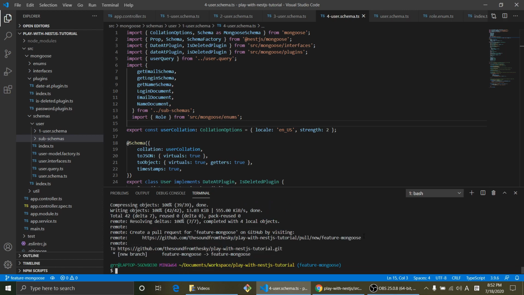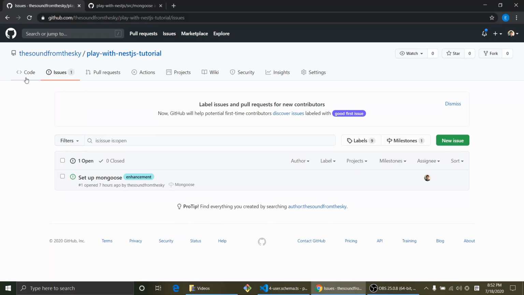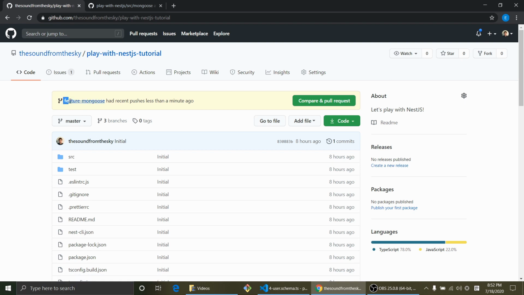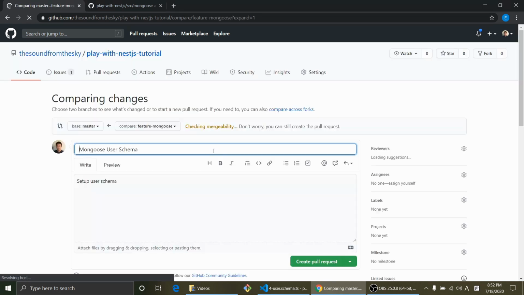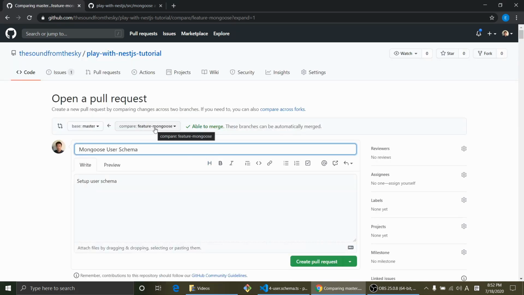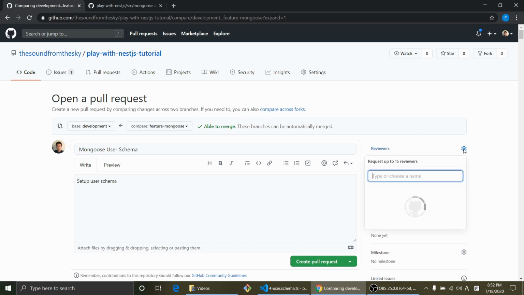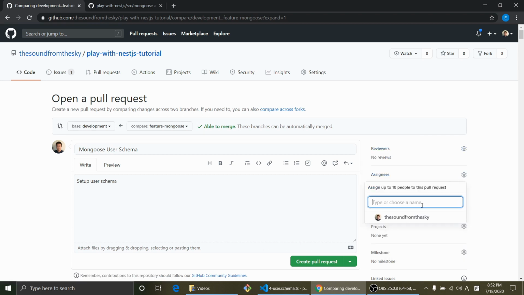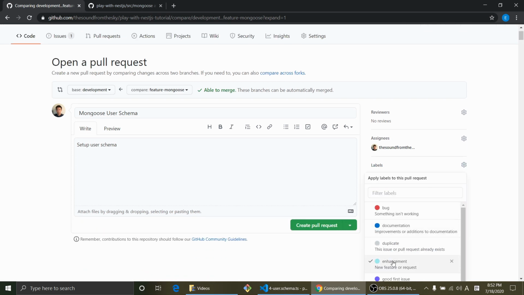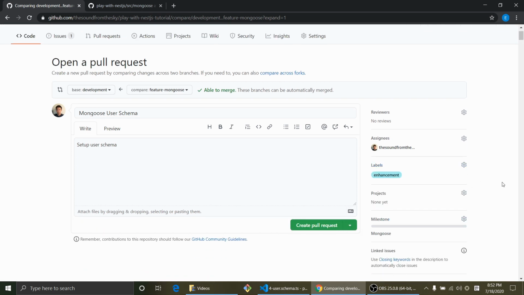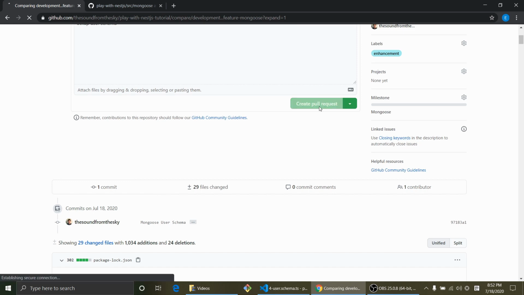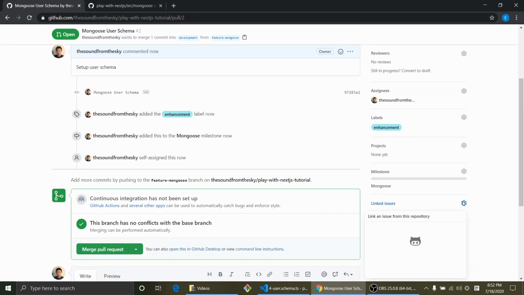Okay, now we go to the repo, the code, and it says feature mongoose had recent pushes less than a minute ago. So compare, make a pull request, and we want to push that to development. Reviewer, I don't have a reviewer. Assignee, myself, label enhancement, milestone mongoose, link issues, create pull request, and I want to link the issue.